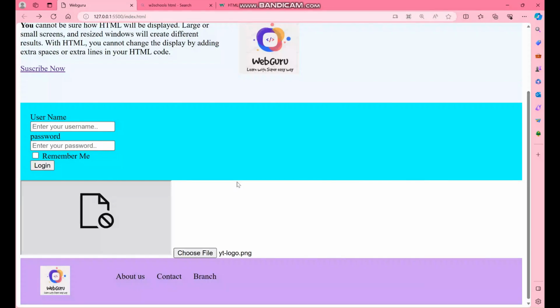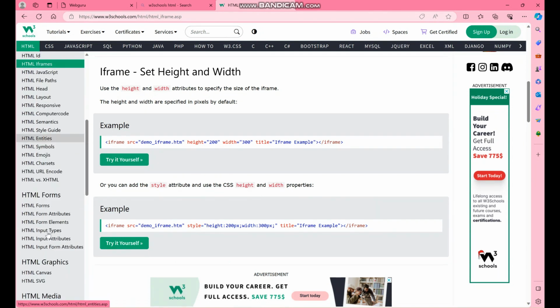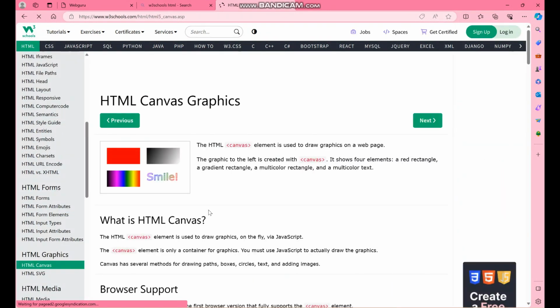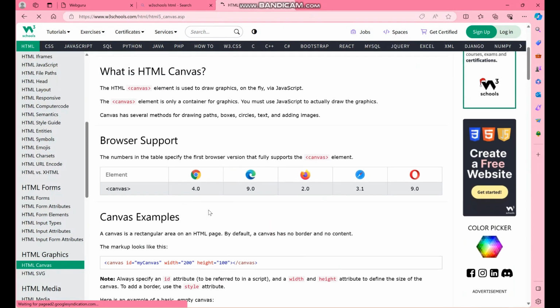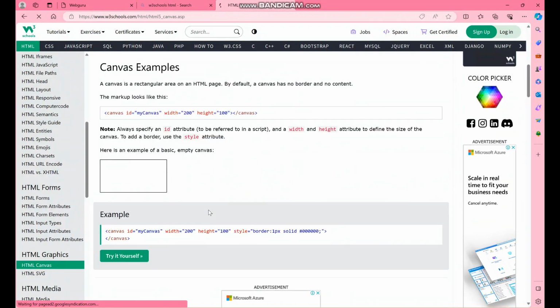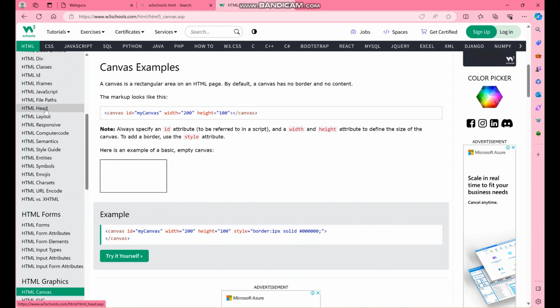These are the things we have, so you can easily understand those things when you are using them. Form, I already told you. Canvas we generally use for creating graphical representations. We generally use canvas for displaying our data, like a pie chart or bar chart. So we use canvas for that purpose. It is not commonly used, but for the basics you need to know about these things.